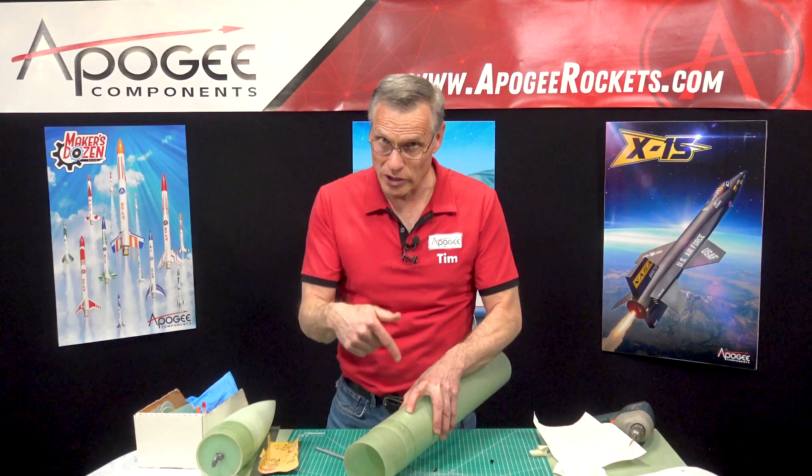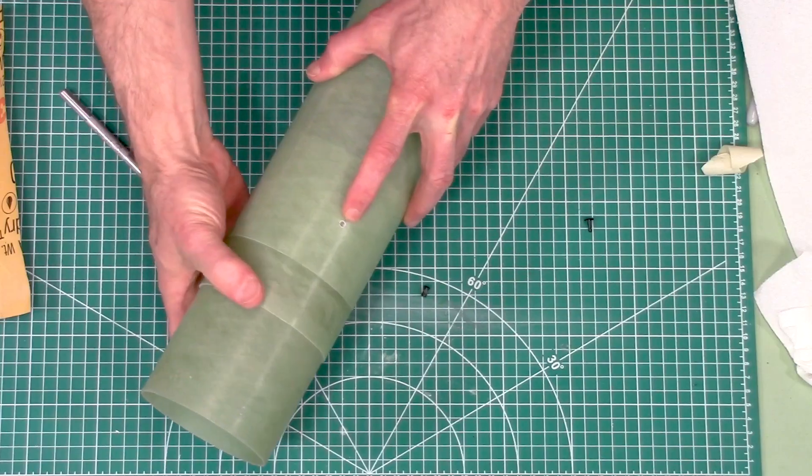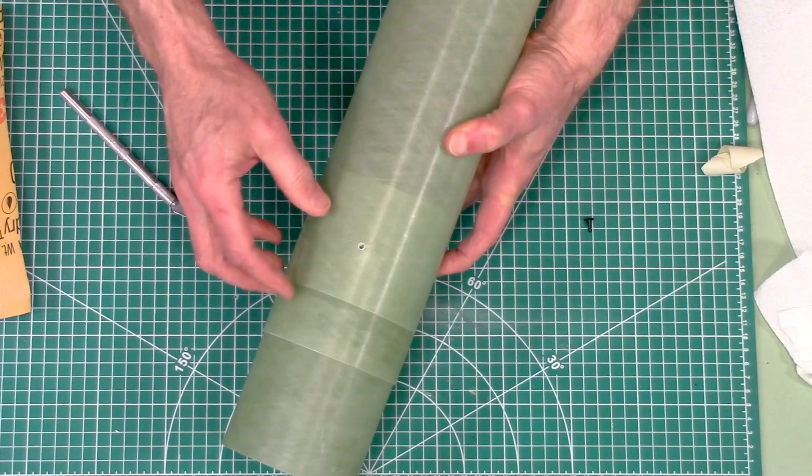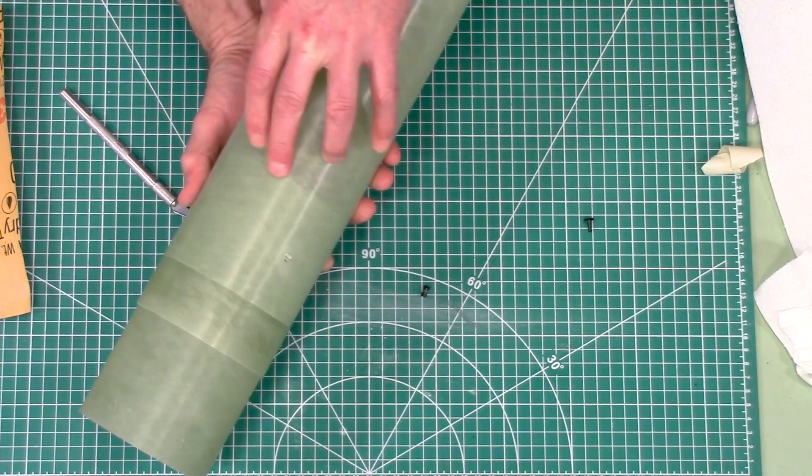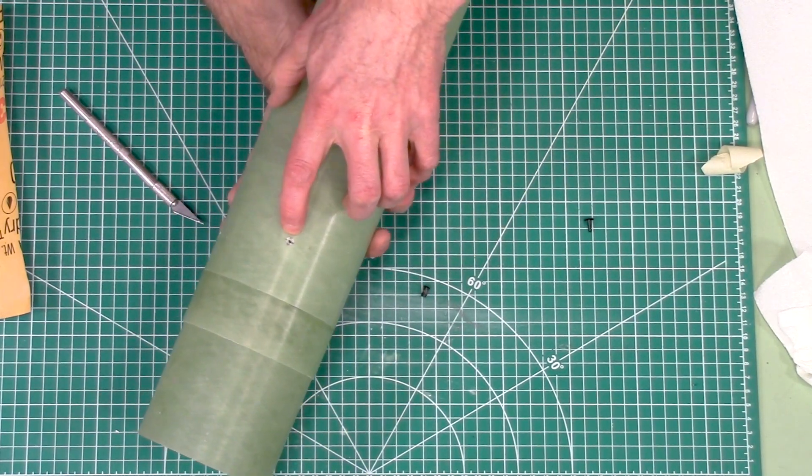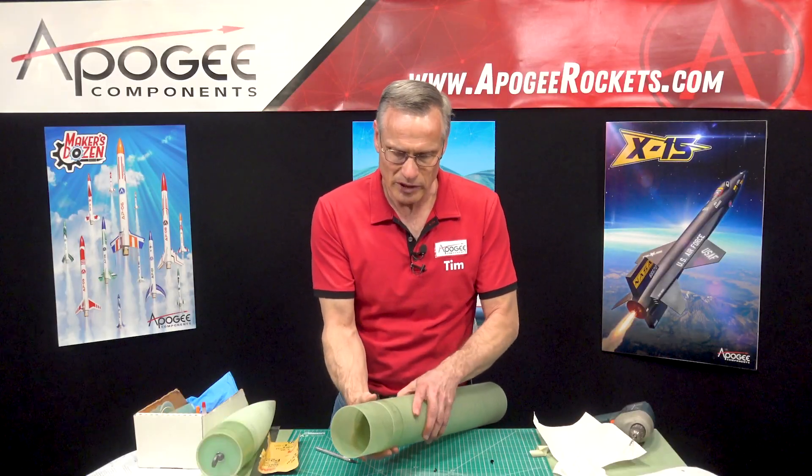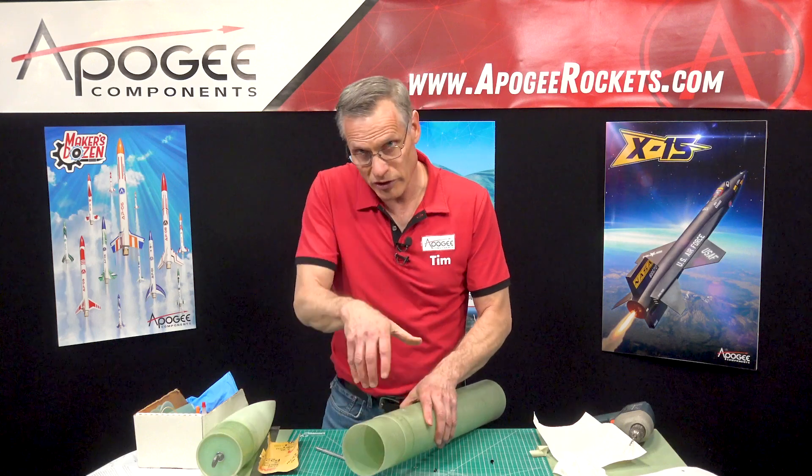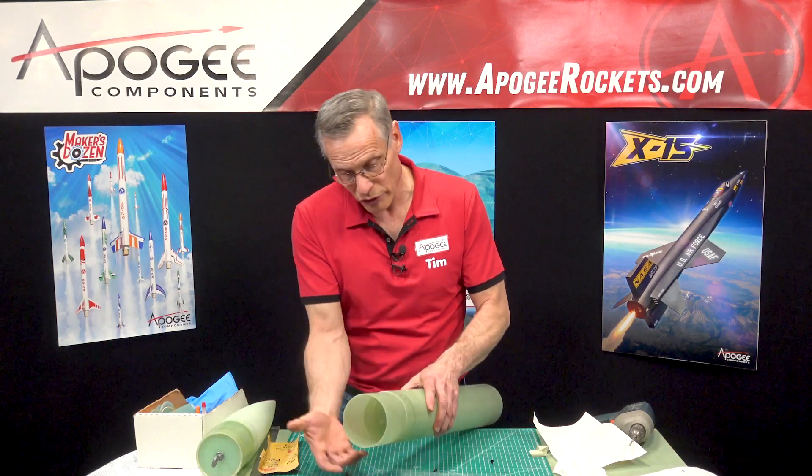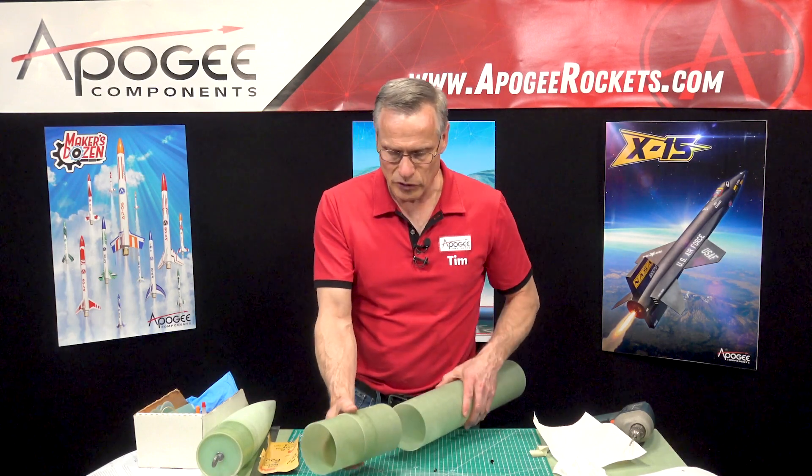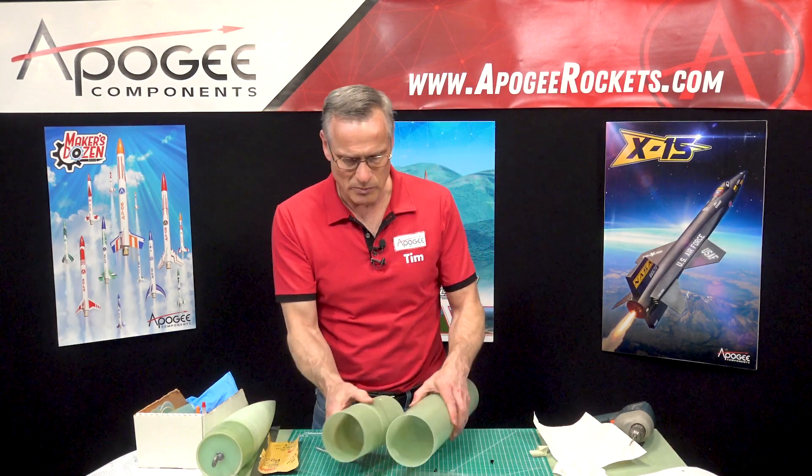But I want to make sure that these holes line up. Usually when you're drilling by hand they're never perfect, so if I spun it around 60 degrees and line that hole up, this one might not line up or that one might not line up. Mine look pretty good but eventually what you'll do is you'll just have to either rotate it this way or that way and eventually it will line up.